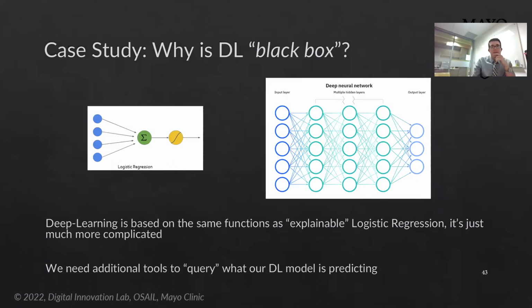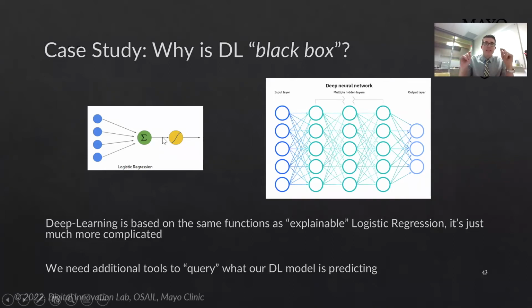Okay, so I think deep learning can have somewhat of a reputation as being black box, which is actually a term I don't like very much, but this is a word that gets used. And so why do we consider deep learning black box? Well, I think that it's only black box because it's a complicated model, right?